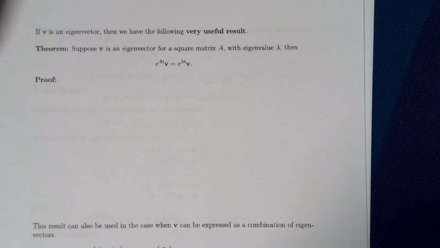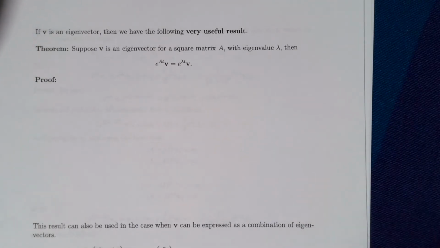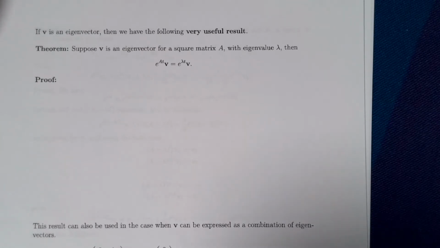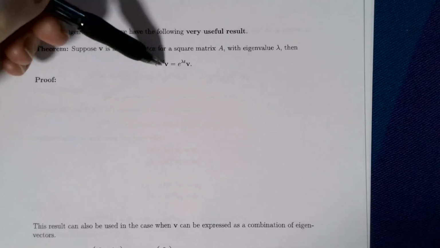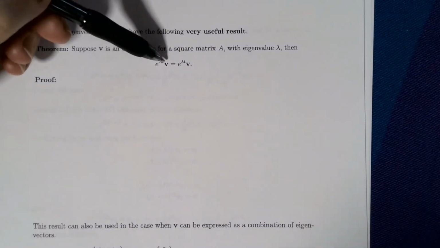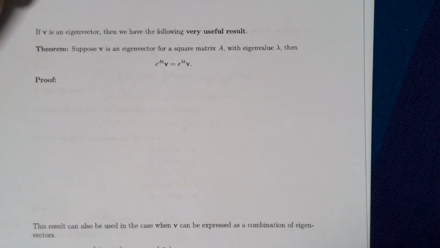We're going to see in the next section, when we look at systems of differential equations, that we're really only interested not so much in e to the At itself, but in what it does when I multiply it by some particular vector. Now, in the case of an eigenvector, we have the following remarkably beautiful and very simple result. It tells us what this matrix e to the At does when you multiply it by an eigenvector, without ever looking at e to the At, which might be some horrible big matrix.